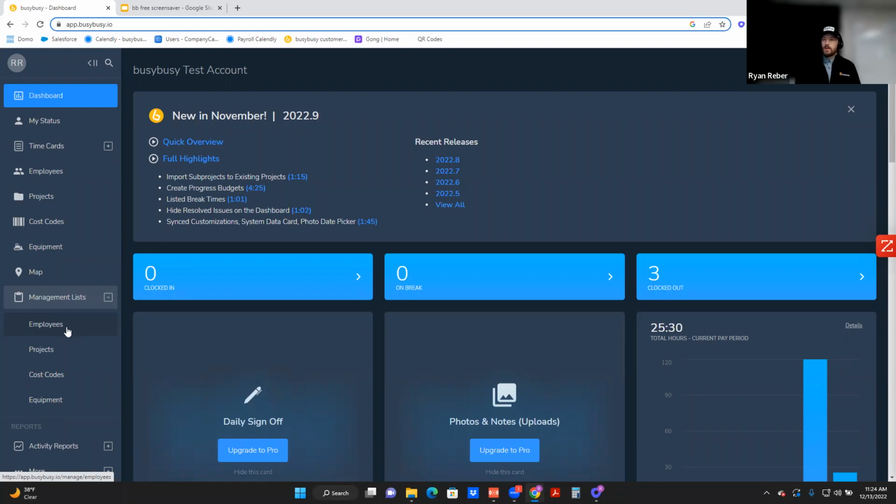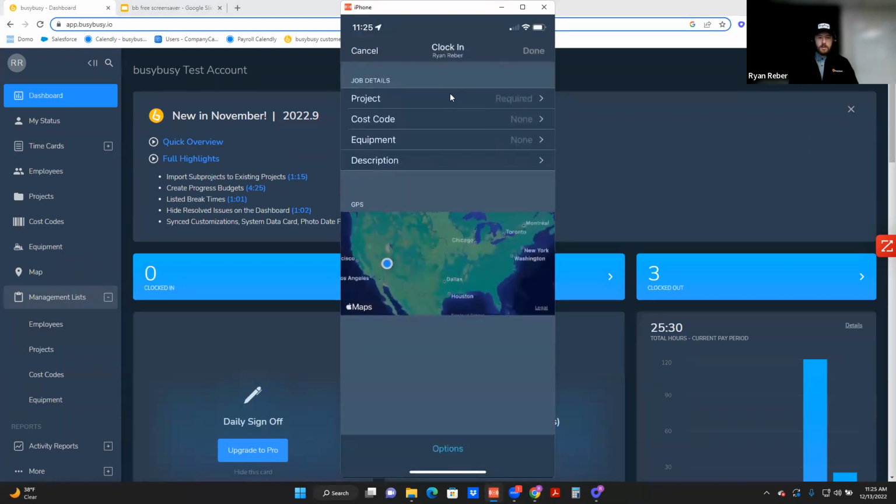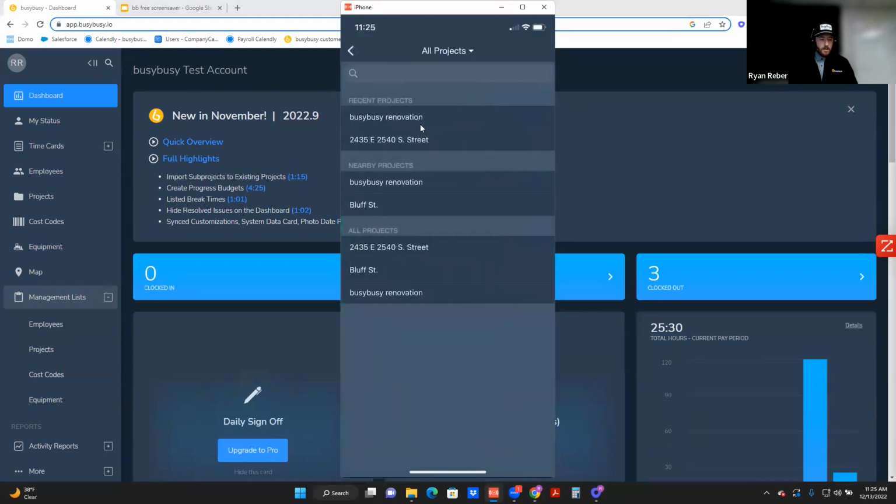April, your second question, we can track the GPS of the location based on the employee's phone. We don't do actual asset tracking of equipment. So if I'm an employee and I'm tracking time to an excavator or a skid steer, I'll even just clock in here and show you what it looks like.